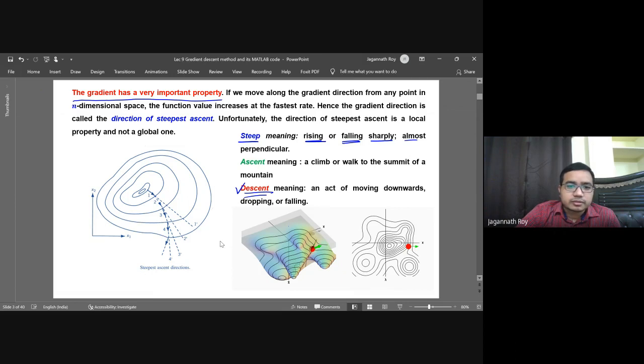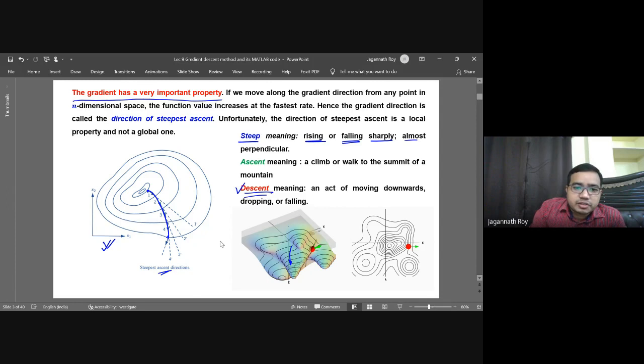And this is the contours that we derive. So the contours are on the surface. If we view in the two-dimensional space, it will look like this form. If you go down or go up, depending on the situation, so this is ascent method, it will start from the beginning and go up.